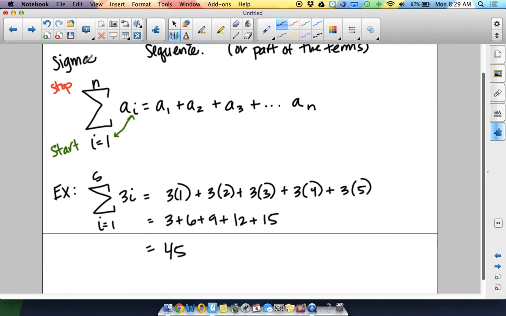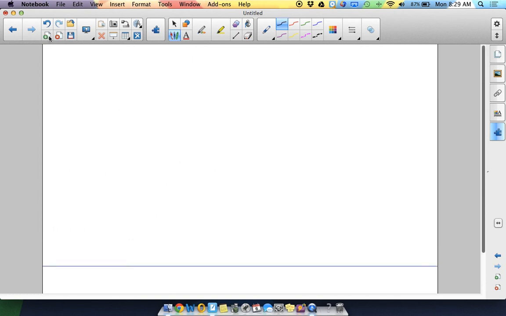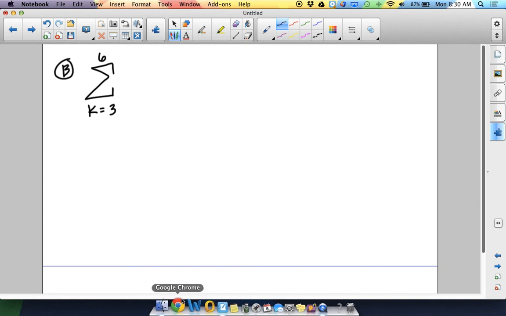Okay, don't freak out when they give you this. We don't necessarily have to do it. I just want you guys to see it. Summation, big sigma, k equals 3 to 6. It's okay if they put a k down there. It's the same thing. But this isn't starting at 1. Then they have this rule here, 1 plus k squared. And then your job is to start over here and start writing what happens.